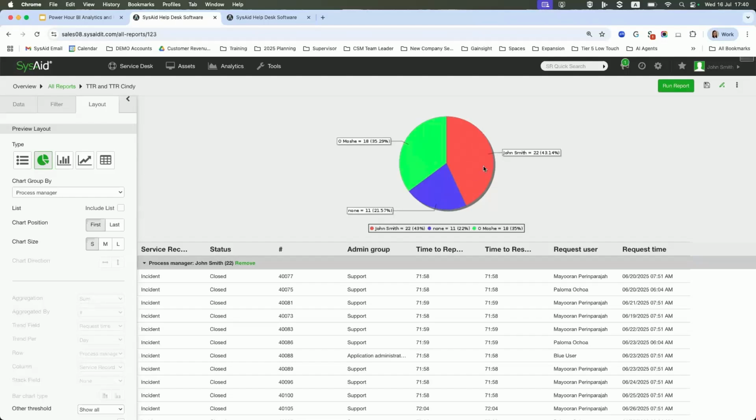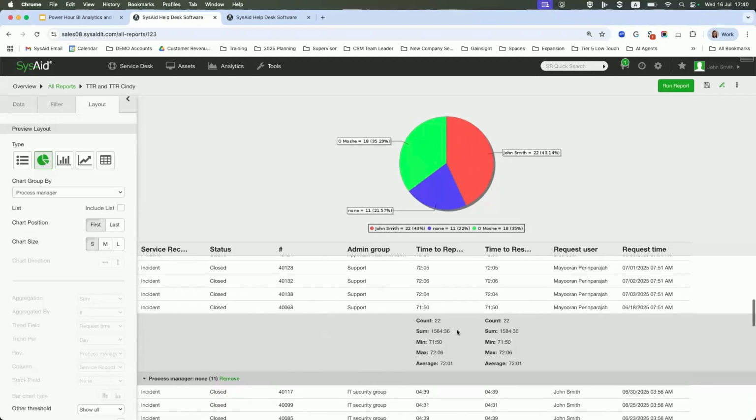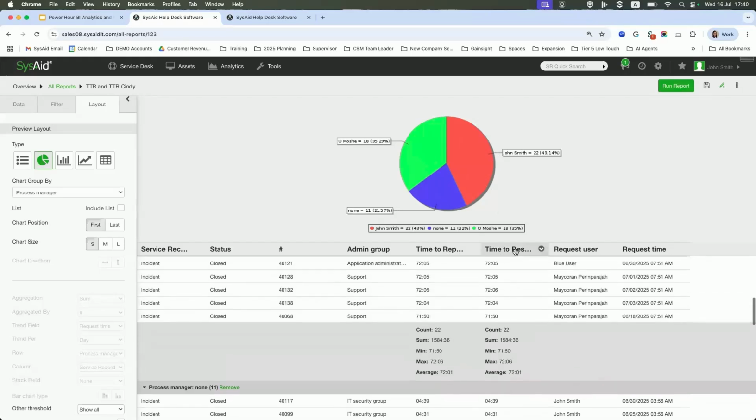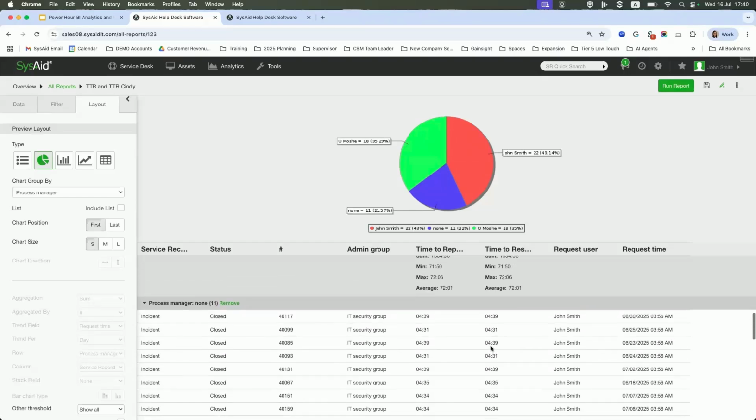Okay. You also will want to notice, what's the average times, for example, for John Smith. Like have a look here. So his count is 22 and his average to answer a ticket is 7. This is time to repair. Okay. Time to repair is 72 hours. All right. I wonder, did I choose the same? No, this is time to repair. This is my first and my second timers. That just happen to be the same for some reason.